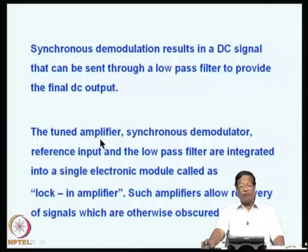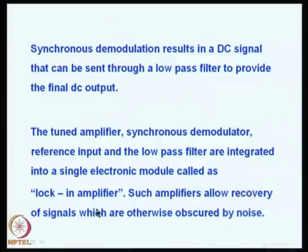The tuned amplifier, synchronous demodulator, reference input and the low pass filter are all integrated to form a single electronic module called a lock-in amplifier. Such amplifiers allow recovery of signals which are otherwise obscured by the noise.